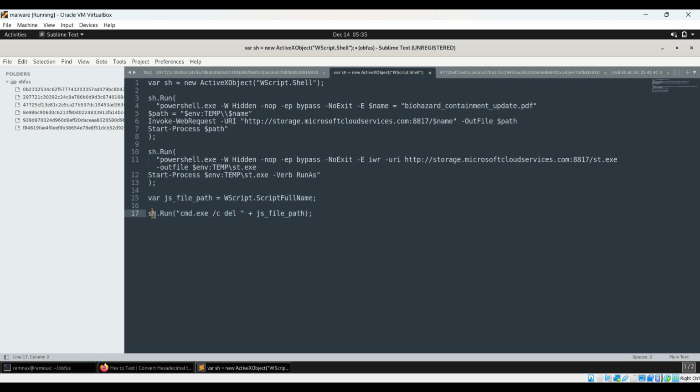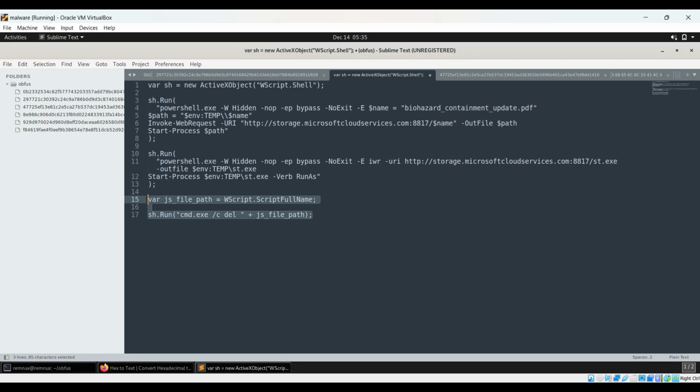We can see that sh is also used. Again it is using run, so we can understand that when they create an object of it and then want to execute something, they use the run command. Sometimes you learn a lot while analyzing these codes, and this is very important. So here what it is trying to do is simply delete the current script that is running after performing the operations that we saw. Whatever is there, it runs it all and then deletes it. It just needs the current script's file path from here.